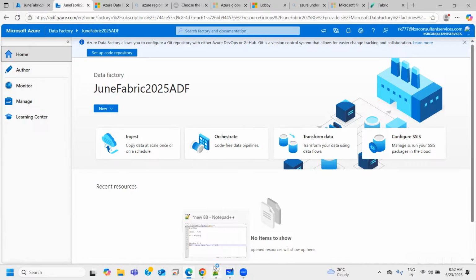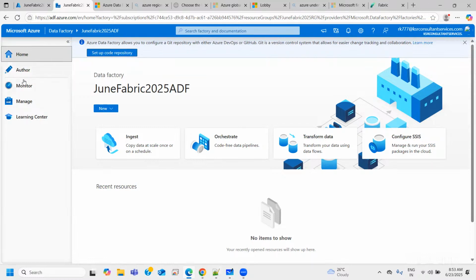For one who already knows SSIS, it is very easy to grasp, because SSIS is a legacy system. The upgraded version of SSIS is your ADF. The SSIS UI was also a bit complex, right? It was not that straightforward, but ADF is very straightforward and easy to understand. You can even integrate your SSIS with ADF. You can combine that.